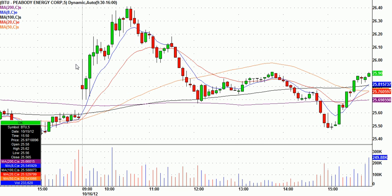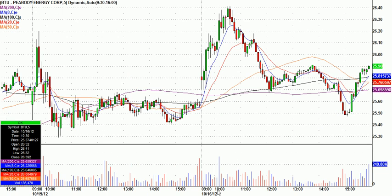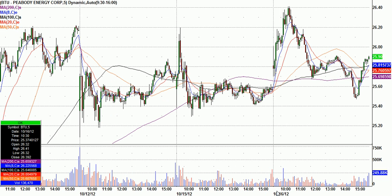Oh, late in the day, BTU. Called an entry idea on BTU right at, I think, 25.52, something like that, and the stop 15 or 20 cents below. Didn't matter which one. The stop was down here somewhere, and it gave a nice little late day 40-cent move. So picked the bottom clean on that one too. It met our parameters of a PFPD or a potential final push down. I can show you why real quick, and then I'm out of here.